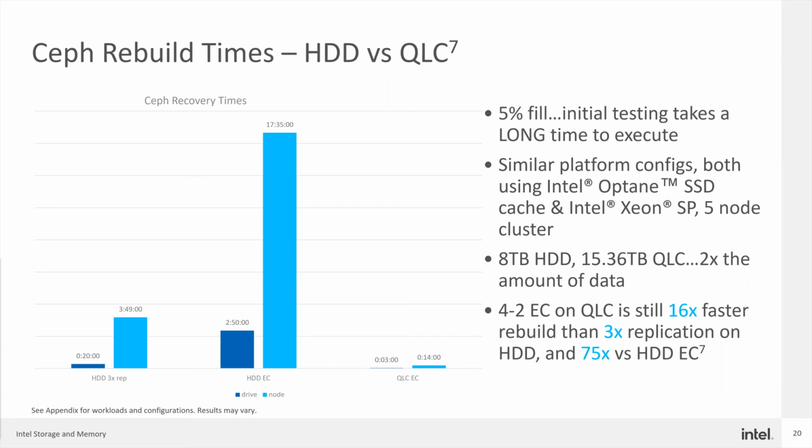But going back to that blast radius thing, when you think about the blast radius of the drive, there are lots of things that SSD vendors are already doing. Matt mentioned on-die RAID 6. Intel has some on-die XOR that we do that's similar, to protect against die failures on the SSD. But even on the SSDs, when they fail, I think people still have in their heads that these 15 and 30 terabyte drives take 2 weeks to rebuild. And with SSDs, that's just not the case.